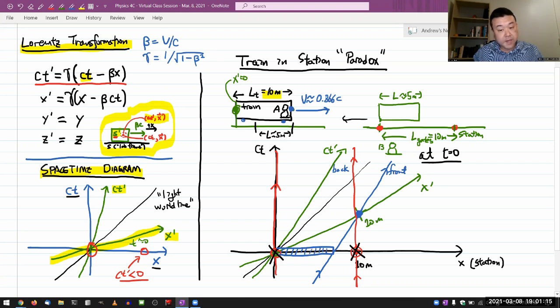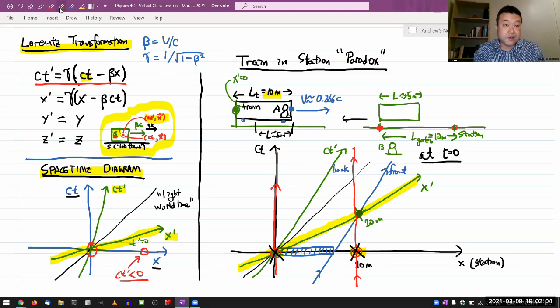So he says, oh, yeah, the train has Lorentz contracted. It fits well between my gates. From Alice, the train conductor's perspective, you have to understand that Alice does not see these two events as being simultaneous in her reference frame. In fact, this is a line of simultaneity that describes the set of points that are simultaneous in her reference frame at t prime equal to 0.